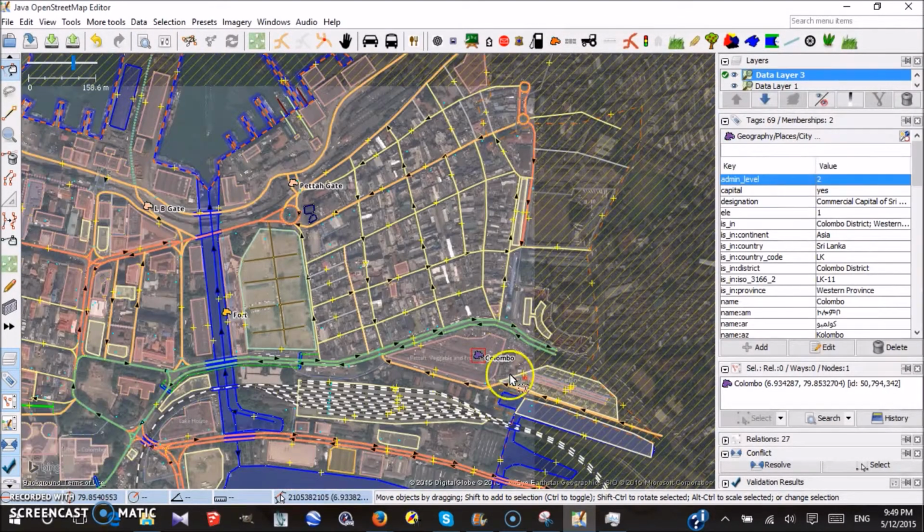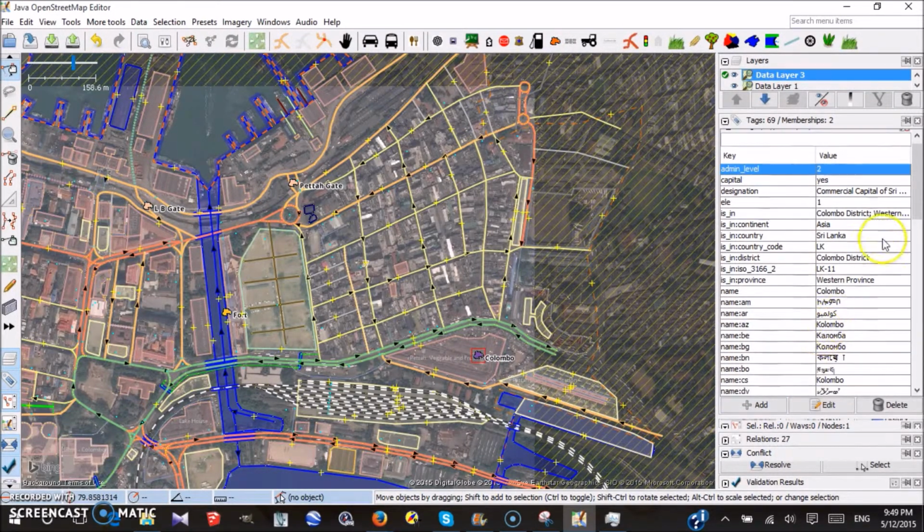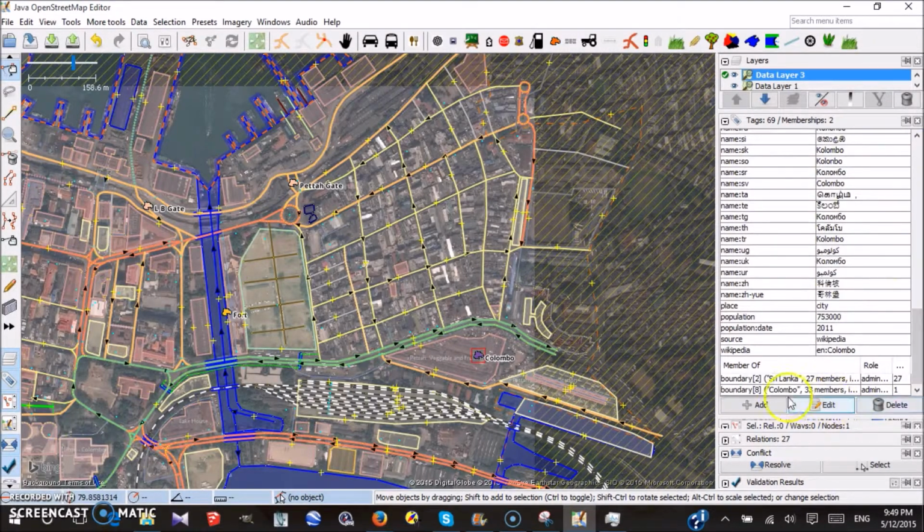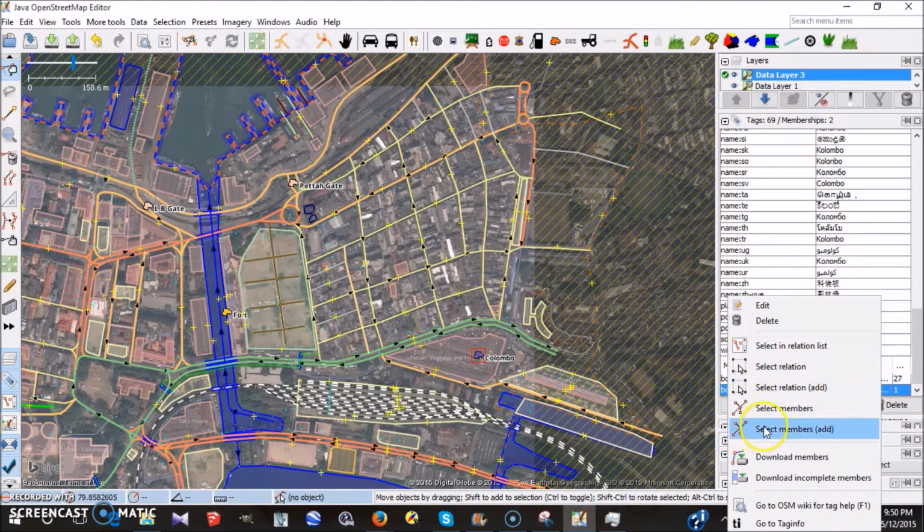Let's see, this is the admin center of the Colombo city. Once I select Colombo city, it will show its tag details, and it's a member of two relationships. The first one is boundary 2, for Sri Lanka, where it is the capital, and it's boundary level 8, that means city, as Colombo city.